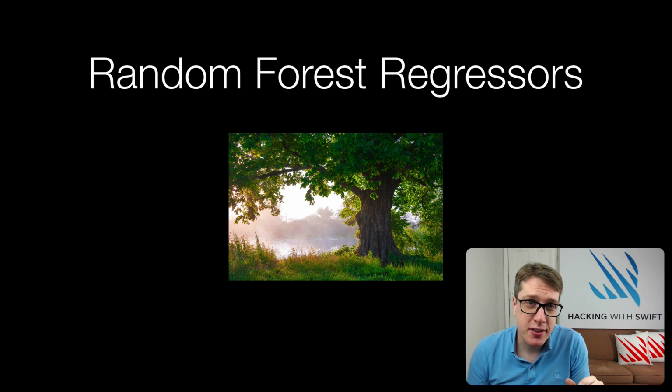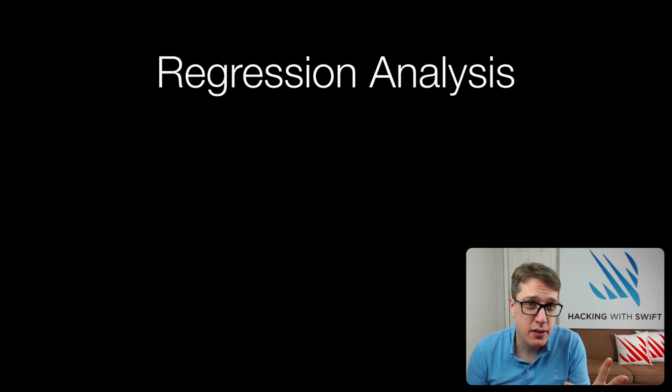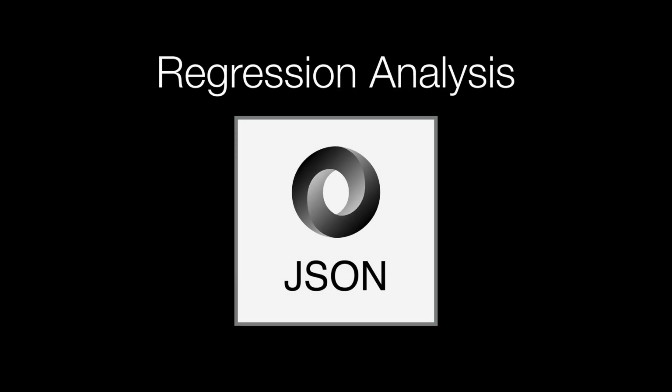Okay, yep, fair enough. So while I at least do understand it for now, can we see regression analysis in a real playground? Sure. I'm going to add another data file to your folder, because we need something interesting to work with. Just like with sentiment analysis, regression analysis works with JSON data. I've added some JSON to the Create ML folder on your desktop that describes lots and lots of house prices, along with some statistics about each house. Here's a little bit of how it looks.